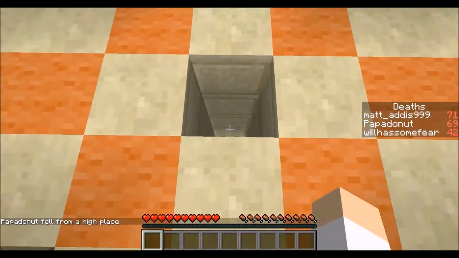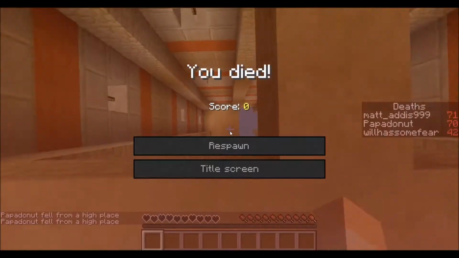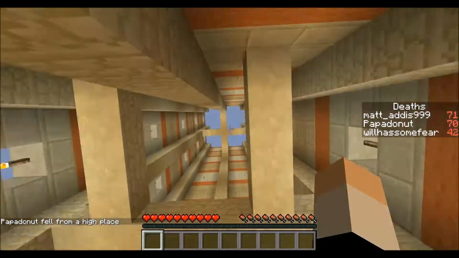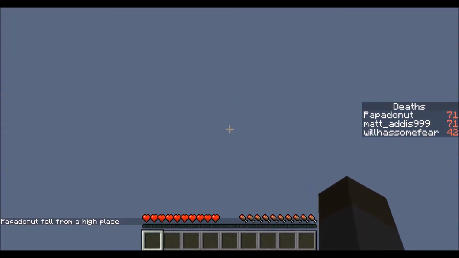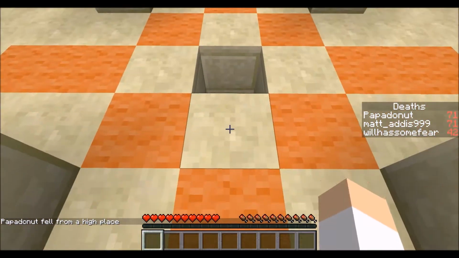Oh, hey, Will. Hey, Papa. Funny. I hate you guys. Why am I friends with you guys? I keep moving too early on the same one every time. Hey, I have a block of sand and I don't know why.